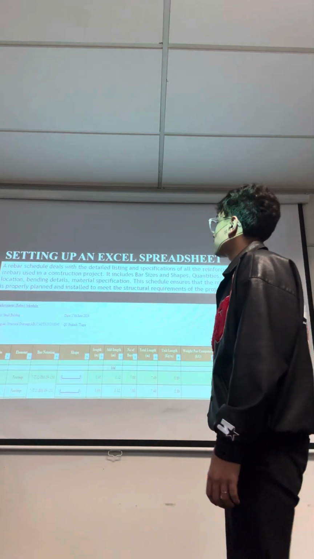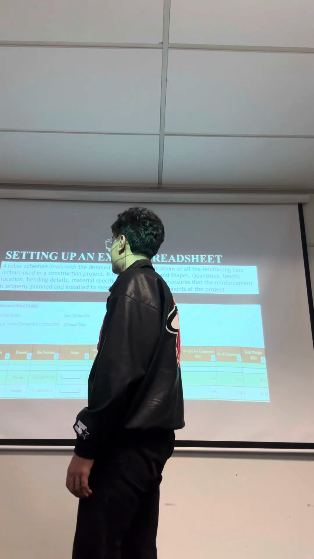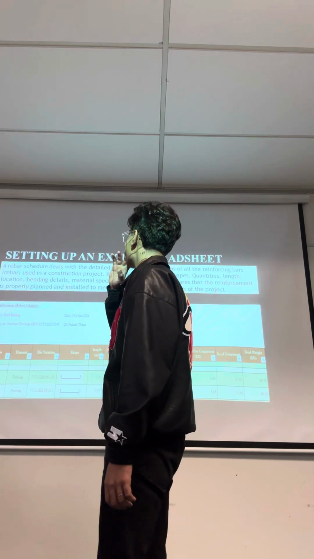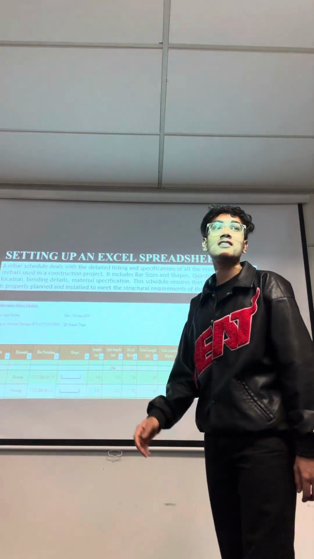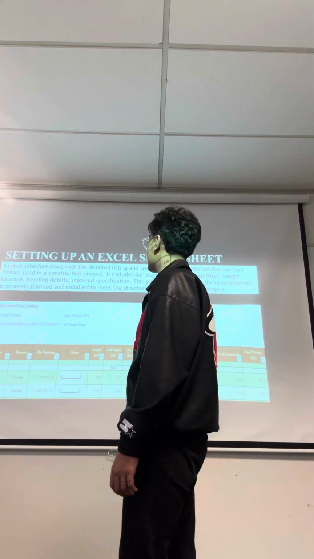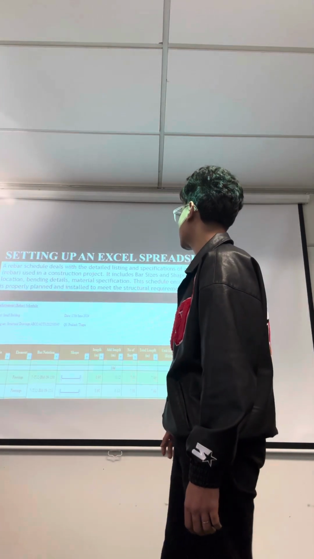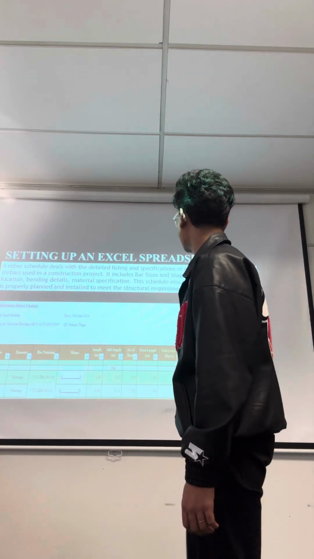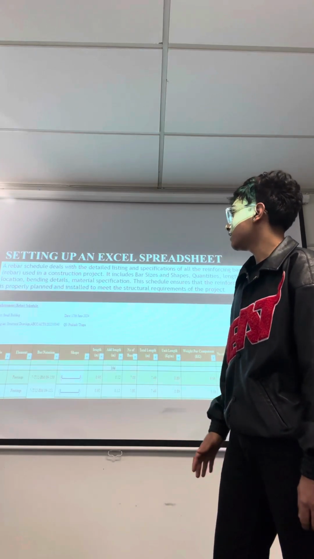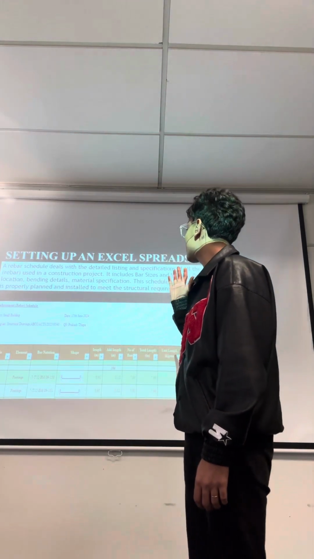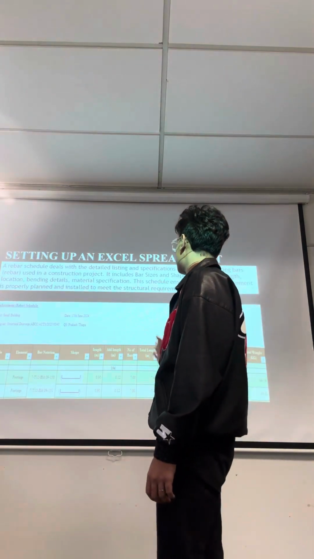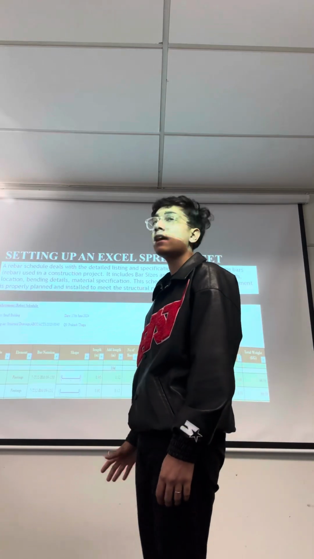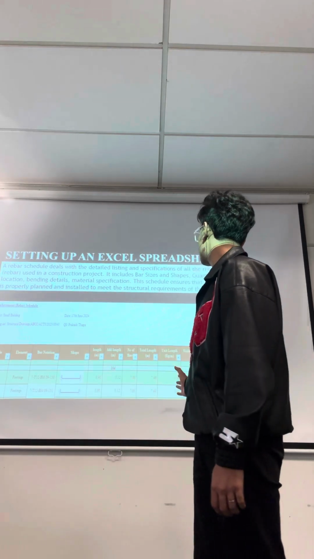So now we are going to talk about the reinforcement schedule. The reinforcement schedule deals with the detailed listing and specification of all the reinforcing bars required for use in a construction project. It includes bar sizes and shapes, quantities, lengths, locations, bending details, and material specification. So this schedule ensures that the reinforcement is properly planned and installed to meet the structural requirements of the project.